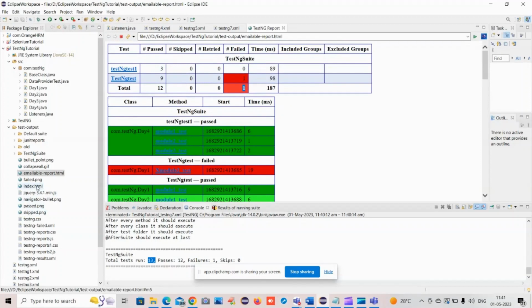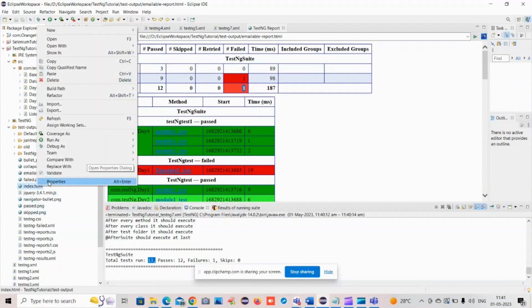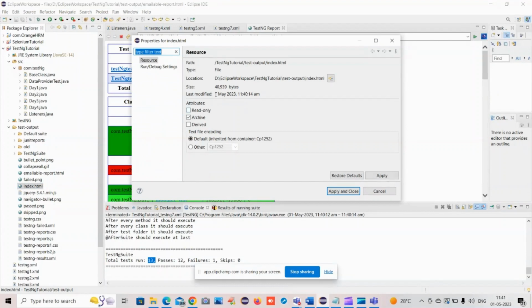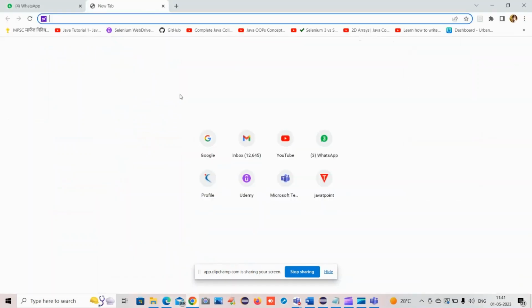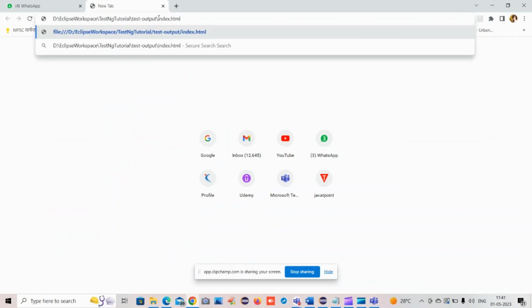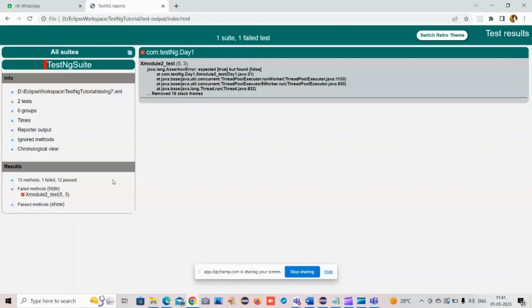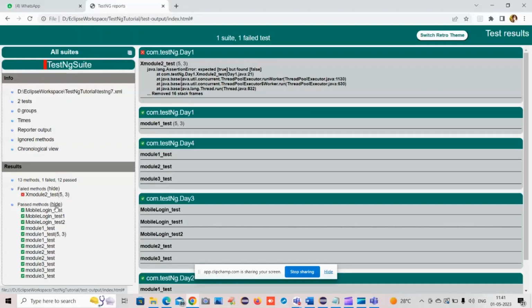We can also right click and get the properties of the index.html, or we can copy this path and paste it in the browser. Here also we can get the output. So it is an index.html. Yes, these are the passed methods, these are different passed methods, and this is the failed method, and here the reason why it failed is also given.